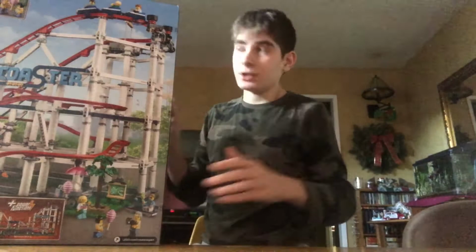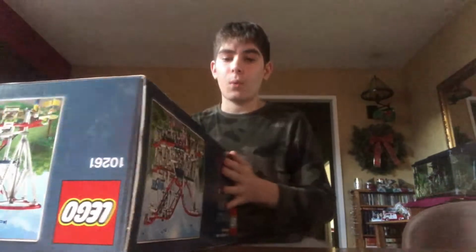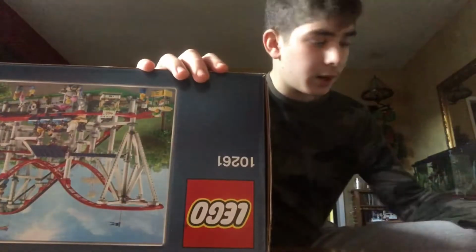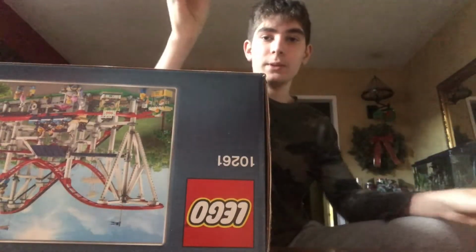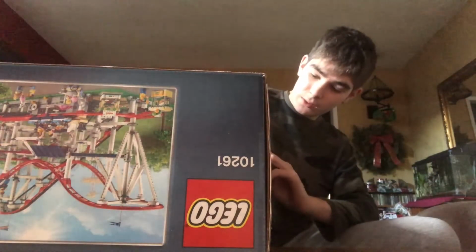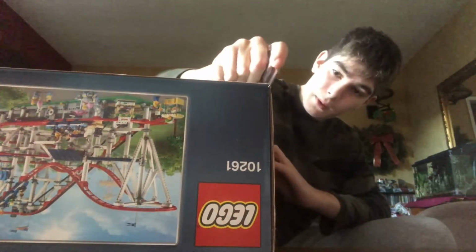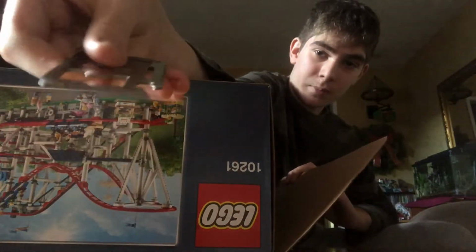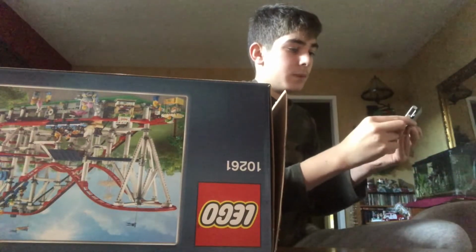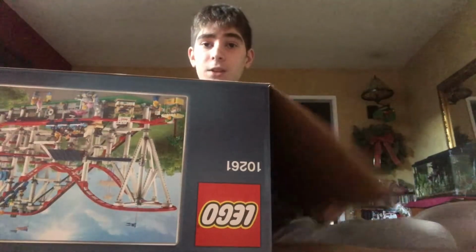So I'm actually going to open this, and I think you open right here. Wow, this thing is huge. Make it all go to the bottom. So I got this cool survival tool for Christmas. I'm gonna use this. It has like a saw blade right here. It's open. There's two pieces. There's three pieces of tape. Open that one up. Open that one up. Open that one up. It's very sharp. So let's put this away. Oh my gosh, this thing is so hard to use. Okay. Throw that away. So let's open it up and see what's inside.